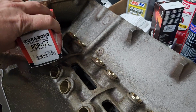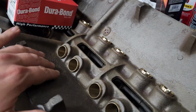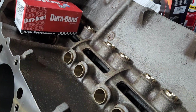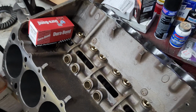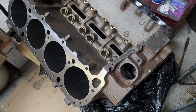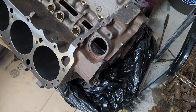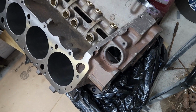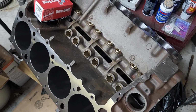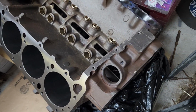Block looks good. I had them run it through the hot tank. We got a little bit of flash surface rust going on here, but I'm going to clean this with hot soapy water with some rust inhibitor mixed in with it. I took the bag off of it that it came from the machine shop with. You don't want to leave them bagged up because condensation gets in the bag and holds it up against the block, and then you end up with rust spots. So I took the bag off of it.